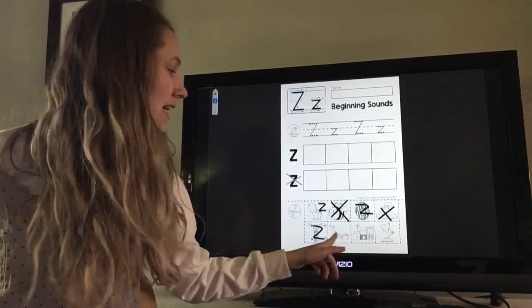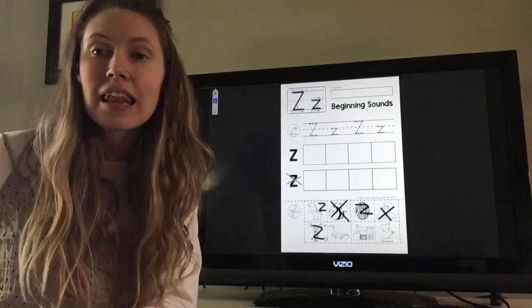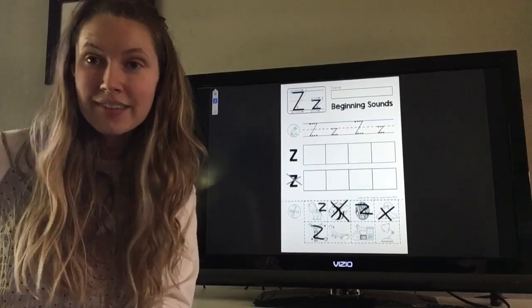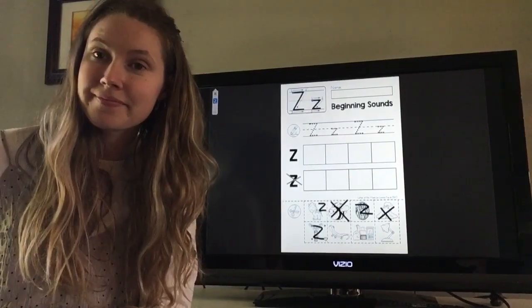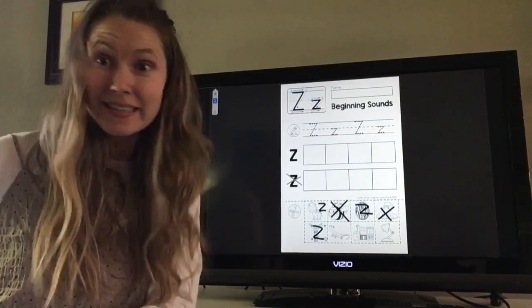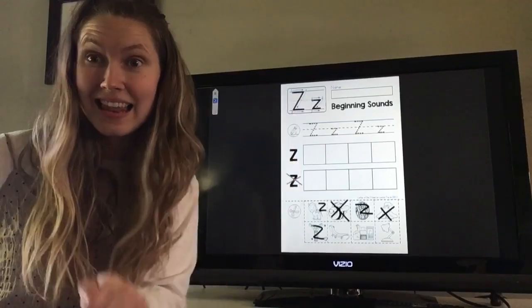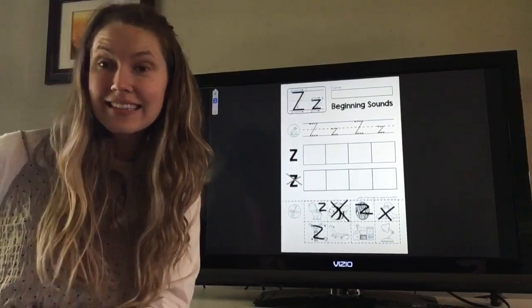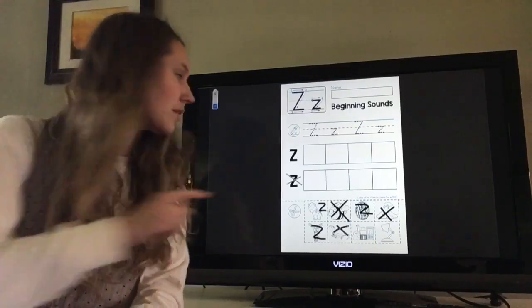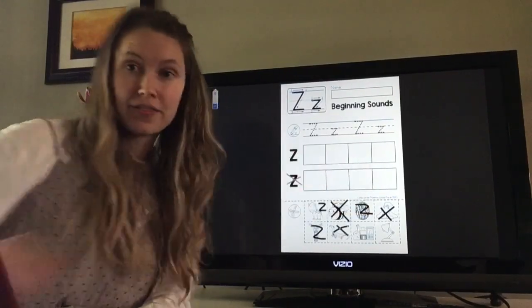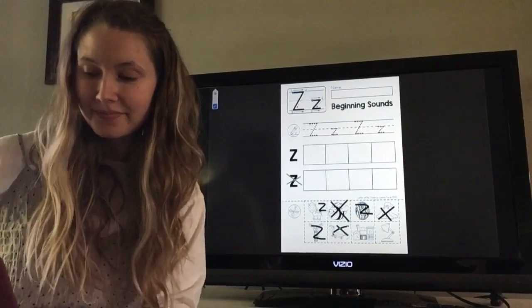Our next one here is a lizard. Lizard. Does lizard begin with Z? It does not. It begins with an L. Lizard. So we're going to put an X on it, and it would go on our second row there of things that do not begin with Z.